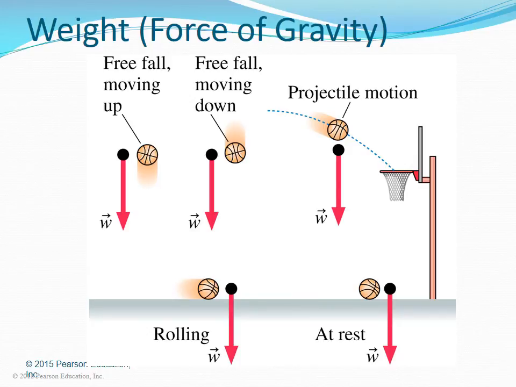The gravitational pull of the Earth on an object on or near the surface of the Earth is called weight. The agent for the weight forces is the entire Earth pulling on an object. An object's weight vector always points vertically downward, no matter how the object is moving.